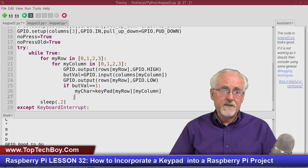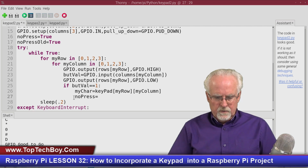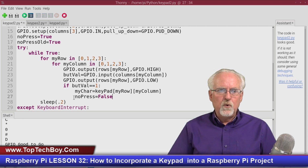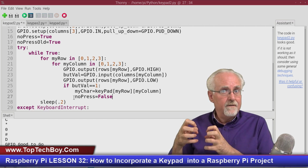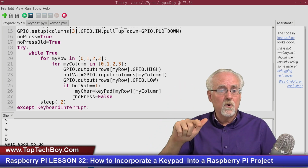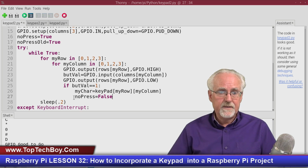What we're going to do is, okay, if we get here, what does this mean? This means a button has been pressed. So no press equals false. So if we end up reading the character, like we read the number 5, what do we know? The button was pressed. So we drop a breadcrumb and we say no press is now false. Does that make sense? No press is false.